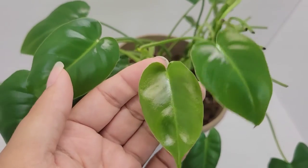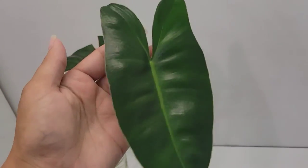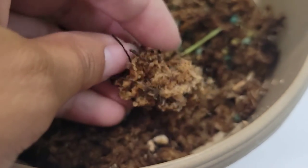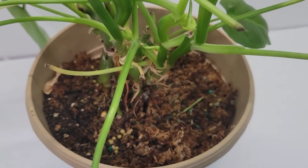As you can see, it has a lot of new growth. The new growth comes in a very pale green and then hardens off to a beautiful dark green. It has these beautiful lobes and an arrow shape on the more mature leaves, which becomes more prominent as it gets older and climbs more. It never stops growing — it always has growth points somewhere even when it's sad. This plant is growing in just sphagnum moss, which is probably another reason the humidity is higher. I let it dry out completely until there's no moisture when I stick my finger in, and then I water it.